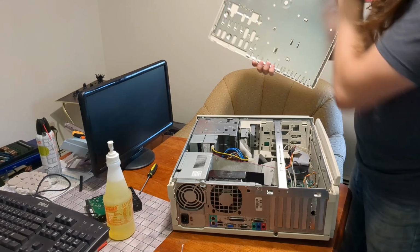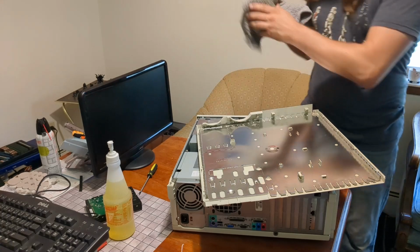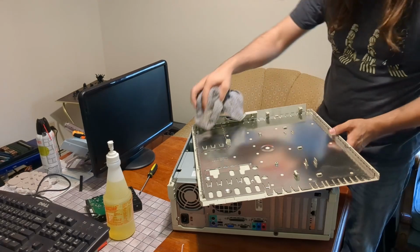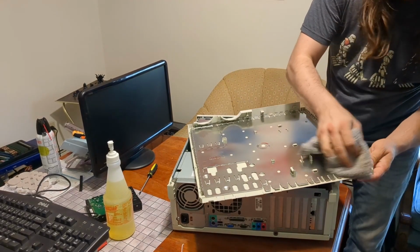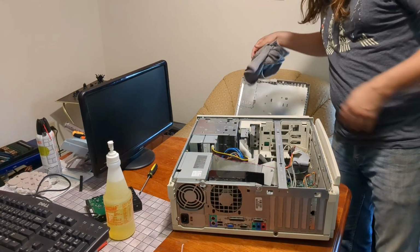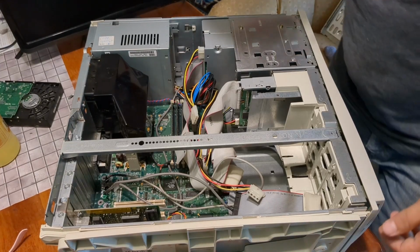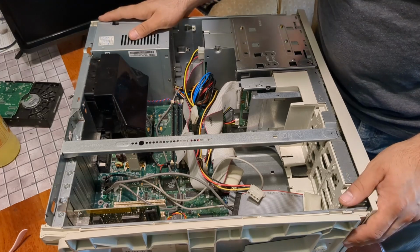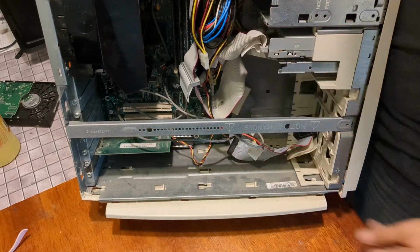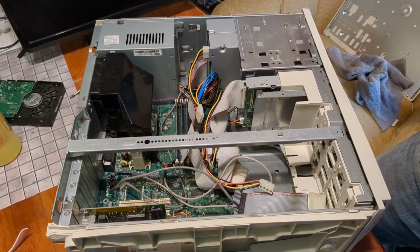That's pretty clean. Okay, see some dust, but nothing horrendous really. Wow, that's clean. Okay, let me change the camera angle so you can see a little better. Okay, so it's really not that bad. There's a light dusting on the card, whatever that is. That appears to be an Ethernet card, but really this is not too bad.